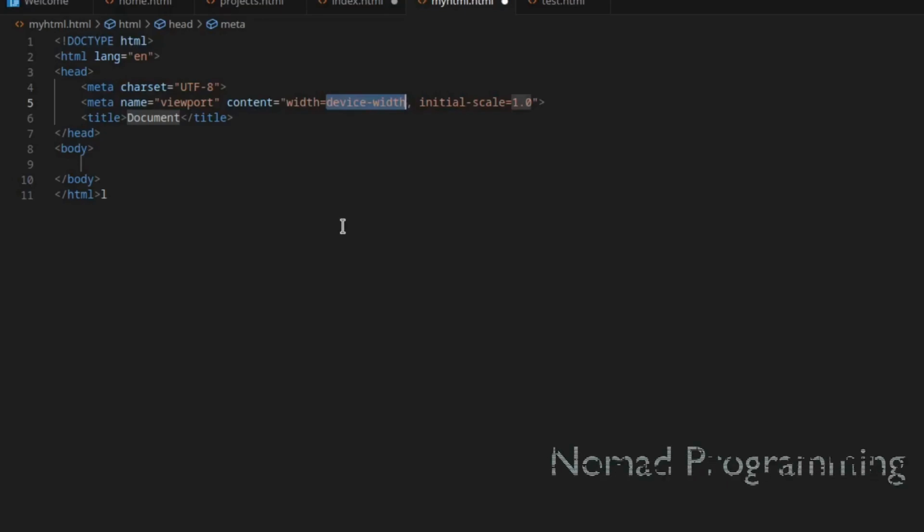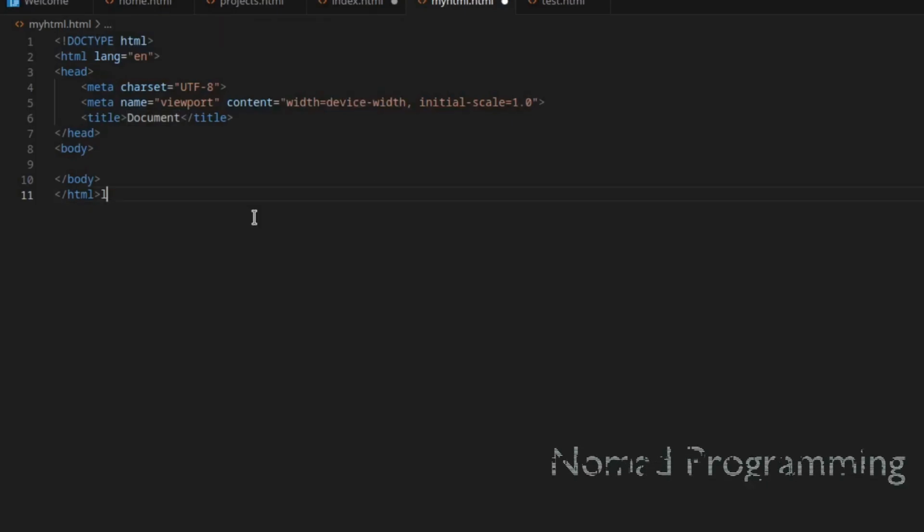VS Code will automatically expand the snippet, generating the basic HTML structure for you. The snippet typically includes the document type, the root element, the head, and the body tags. You can then navigate through the generated structure using the tab key to move between different parts of the HTML template.